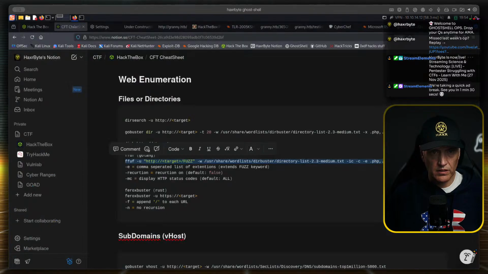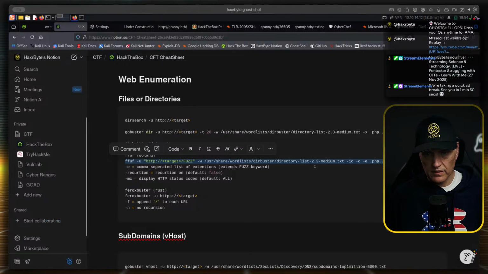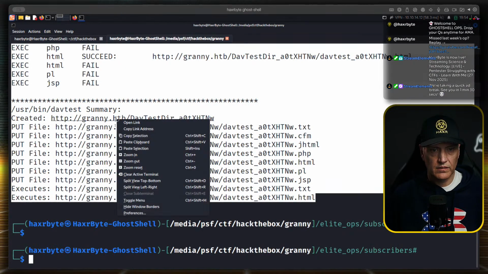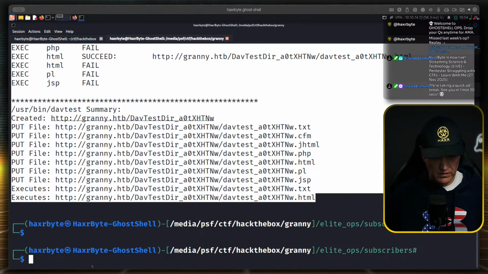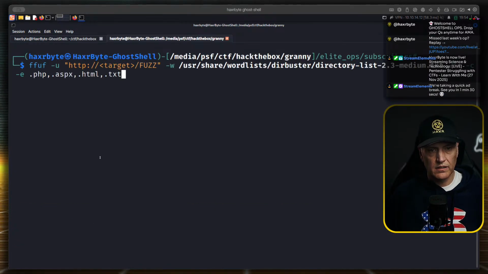Did I copy? Copy. There we go. Paste. Okay, so we'll take this out. I remember you don't need these dots. No, we don't need PHP.